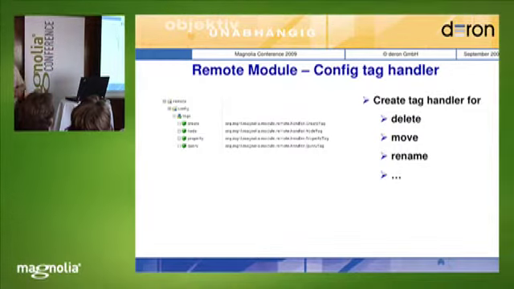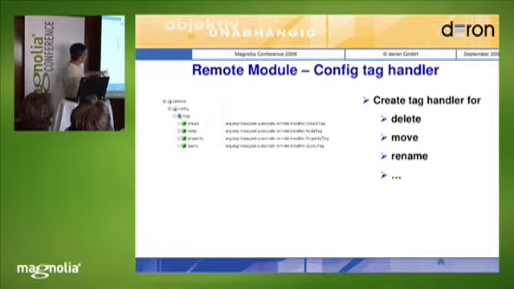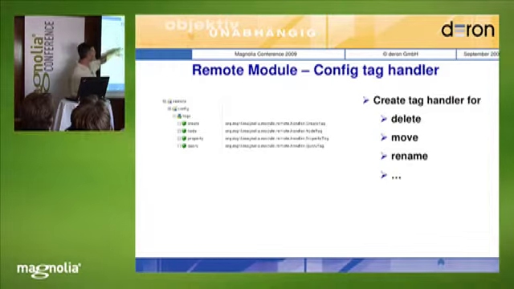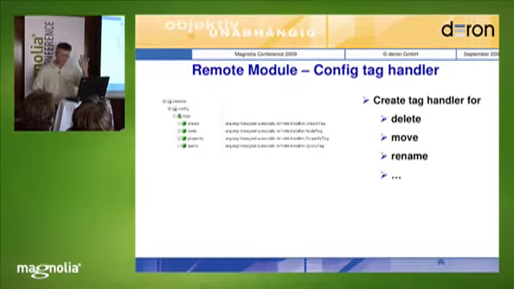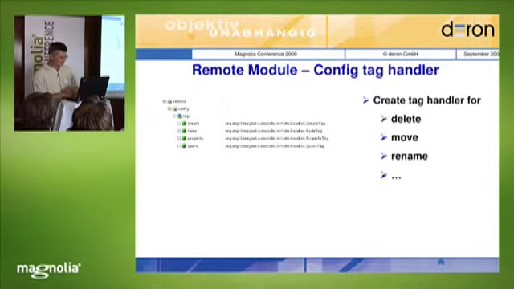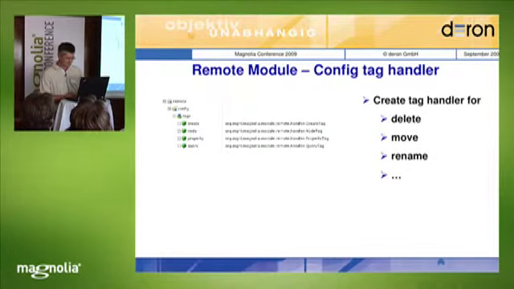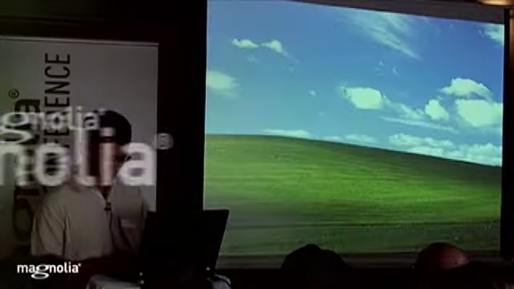So this module has a filter, and in the configuration, I can just configure tag handlers for all the tags. So I have a query tag, a create tag, a node tag, and a property tag, and it's not rocket science. And I just want to show you a short demonstration.